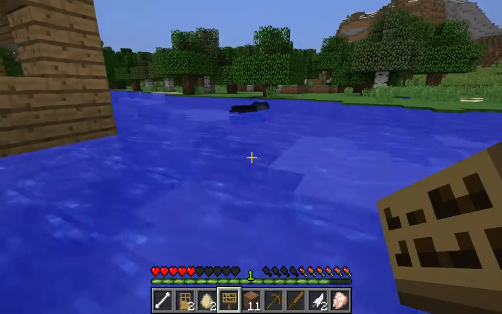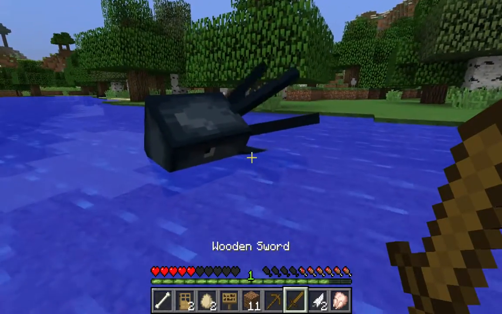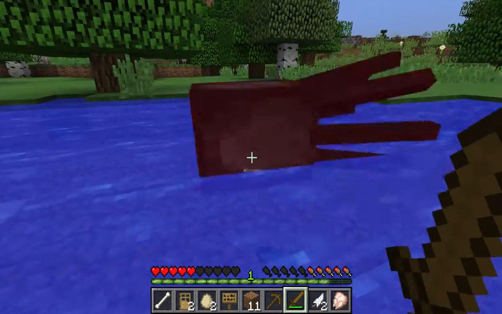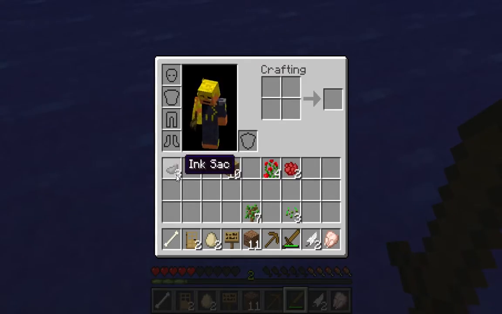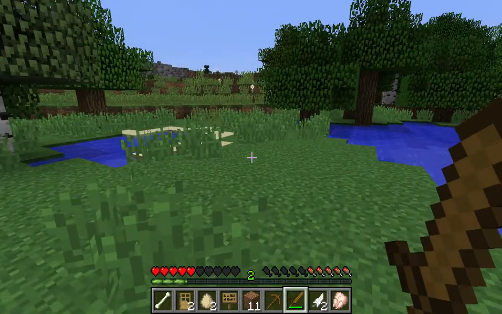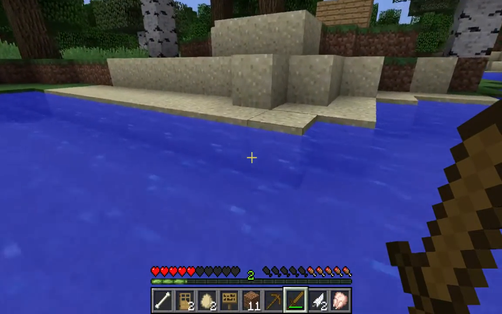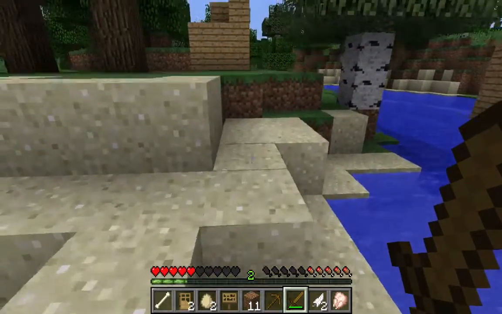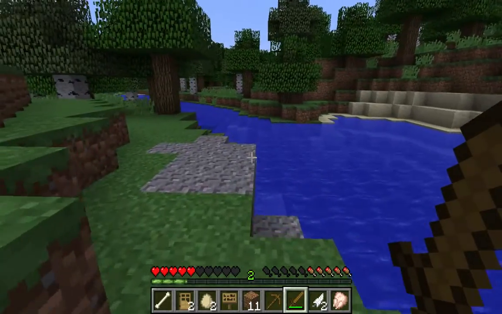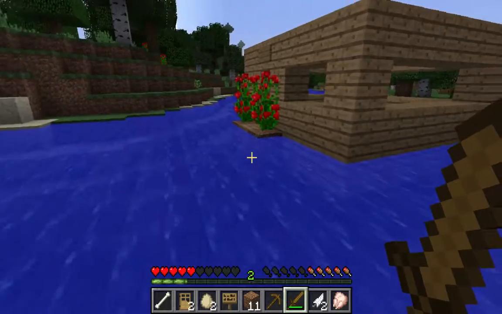Oh yeah, squids. They, of course, spawn in water, and when you kill them, they drop ink sacs. These are another dye item, as in you can use them to color stuff. But other than dyeing things, they're not all that useful, but just thought I'd point it out anyways.